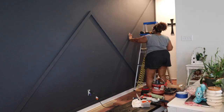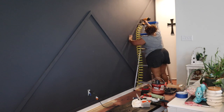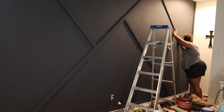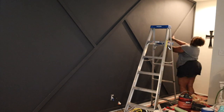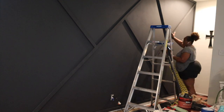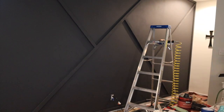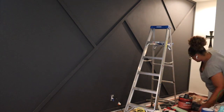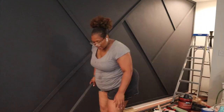Okay, so sorry about the blurriness, but I trimmed out the whole wall. I made one big rectangle and then made the triangle there in the middle, and then I just kind of played off of that triangle. I didn't come in with a plan other than knowing that I wanted the triangles to be the middle piece of that. So you'll see me do a lot of standing around and holding pieces up, trying to figure out where I want my next piece. But it really came together by just trying to figure out the angles and what's going to be 45 degrees and what's going to be 90 degrees and then which way I wanted pieces to go.